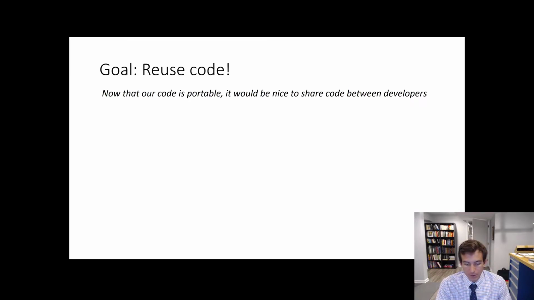So if I am particularly good at writing a game engine, and Greg is really good at writing code to talk to a serial port, why should I have to do all this from scratch if Greg and I are willing to share our code?